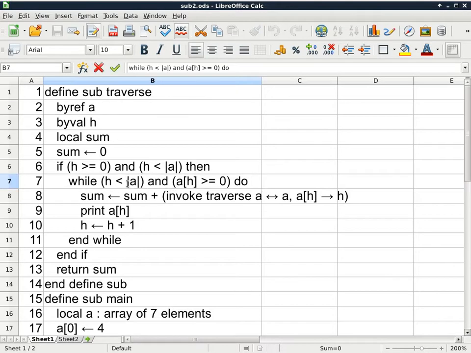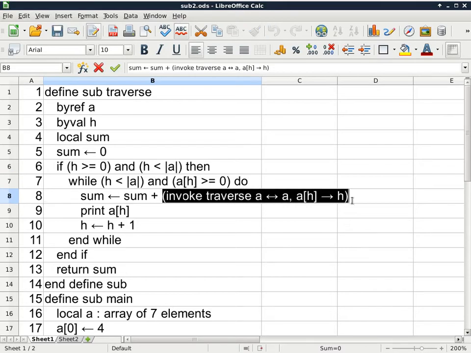In this case, A is a little bit special because the way I use parameter A is as an array. Here you can see the bar A bar notation, and over here you can see the indexing operation with A. H is pretty simple. H is just passed by value, so it's not that special. And we have a local variable sum here. It does have recursion. If you look at this line here, we do have a recursion, which is not really that different from the other types of recursion that we have seen in this class.